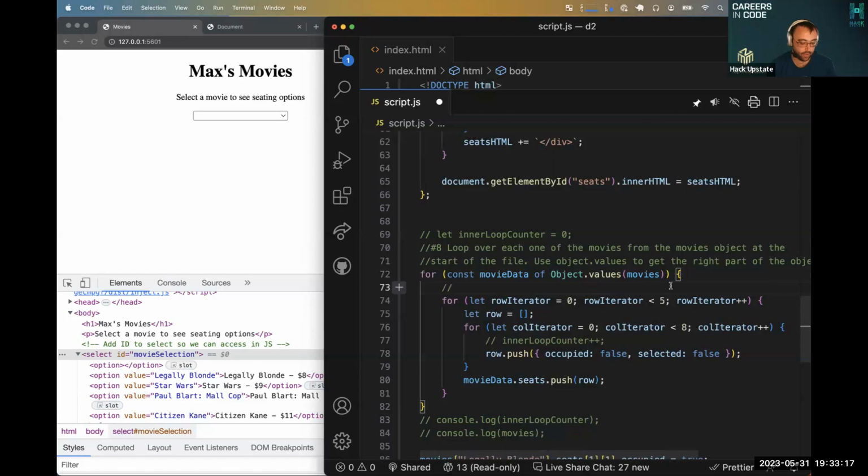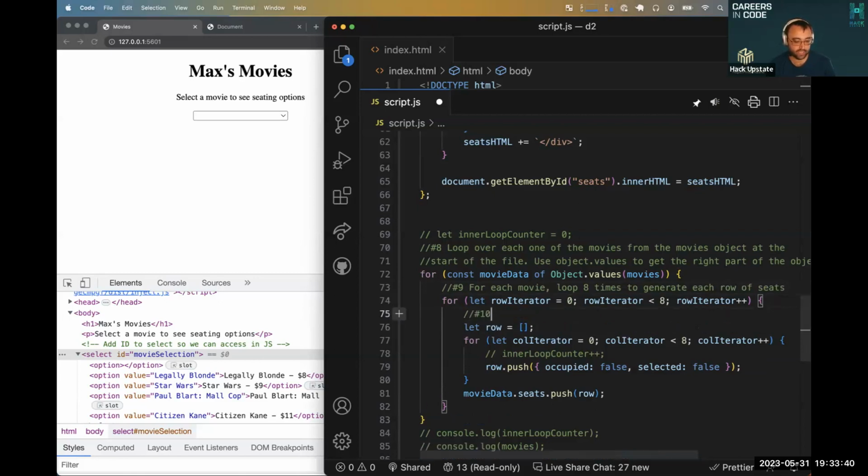We say for each, number 9, for each movie, loop 8 times to generate each row of seats. Number 10 is start the row out empty.